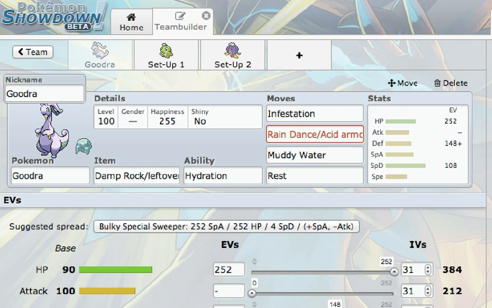Here we have the EV spread. You can change this to whatever you like. I've got a Bold Nature just because Goodra is a special defensive bulk. It doesn't really need too much stability in that matter. So you could obviously say, I've got enough EVs, I don't really need EVs on special defense, I'll just run 0 EVs on special defense and go full out defensive on my EV pool. Maximum HP is definitely recommended, and then you can go for 4 EVs there. It just doesn't really matter too much. You can always vary this to whatever you like.